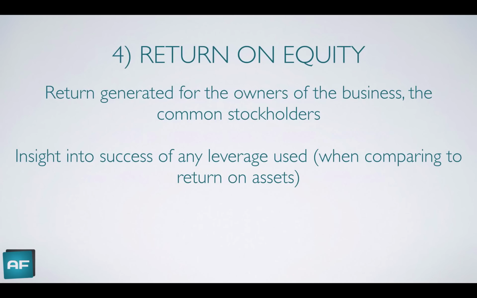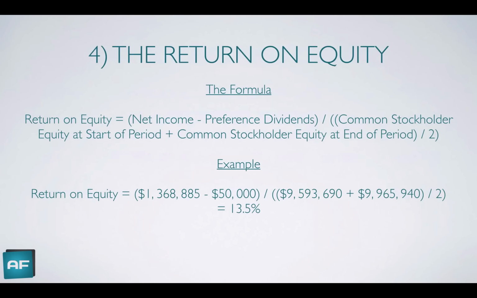It also shows an insight into the success of any leverage use when comparing to the return on assets. What you'll find is that if the return on equity is higher than the return on assets, this is an indicator that the business is successfully using borrowings. It's successfully leveraging their investments, and depending on your viewpoint on debt, that is a good sign. But I guess it's always a good sign that they're successfully leveraging the business rather than unsuccessfully leveraging the business. All right, here's the formula.